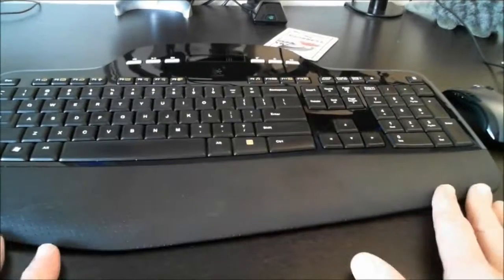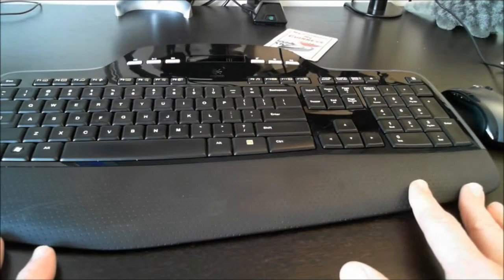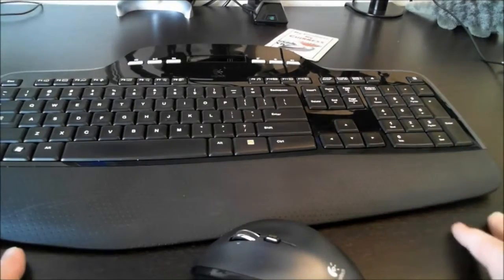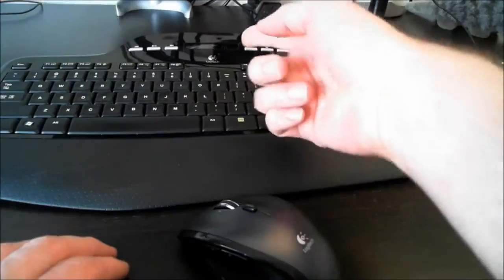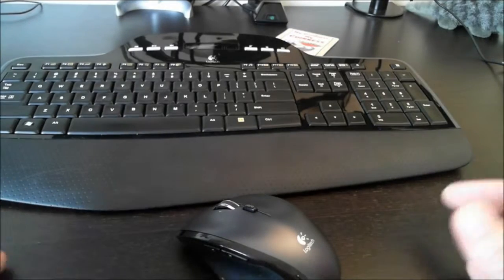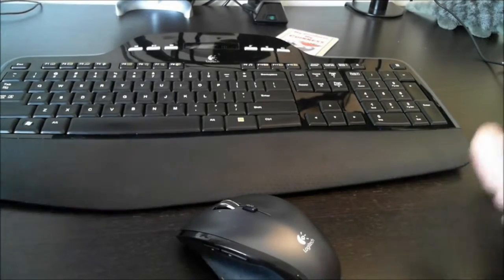Keyboard is really nice. Mouse is really nice. Maybe the only two negative things: the mouse is a little small for my hands, and the LCD is a little pointless. It is nice to see the battery, but it's a little low light. I didn't point out something, and let me do that actually.